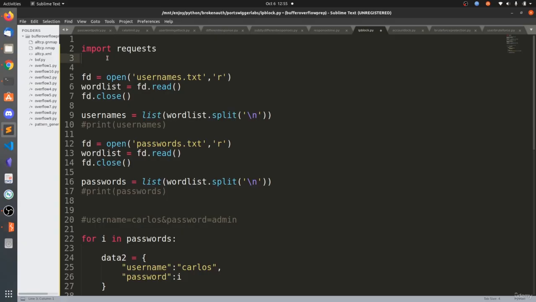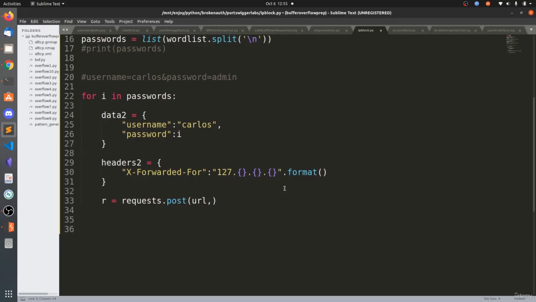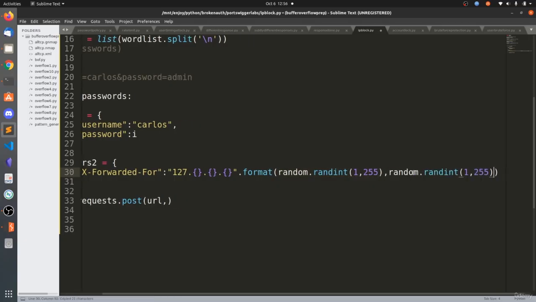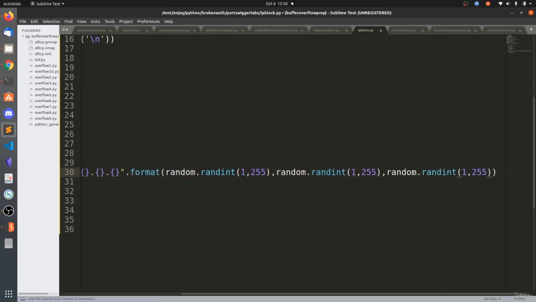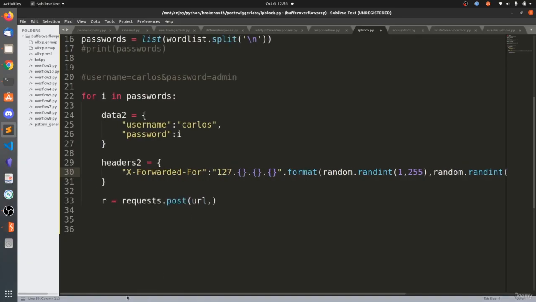let's import random. random.randint of 1 comma 255, because the octet takes values from 1 to 255. So copy this one and paste 2 times. We should have 3 octets and 3 random values to be filled in those octets.